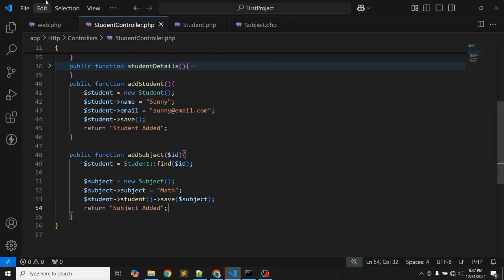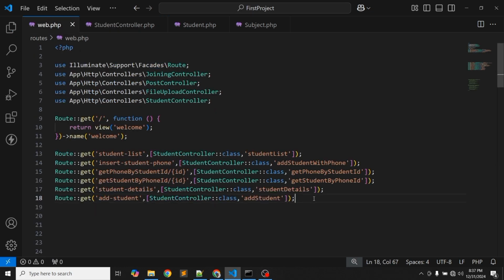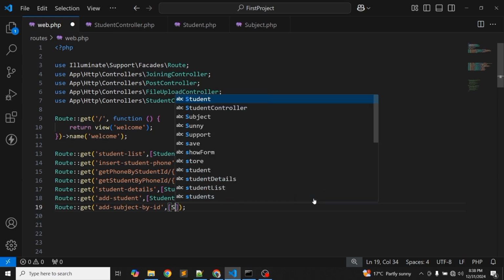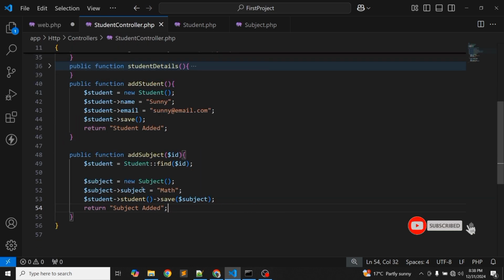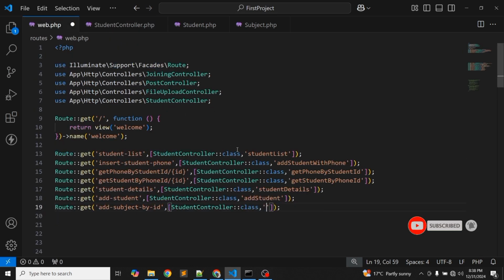Let's create a route again. Write route get, and here write addSubject by id. Let's use the student controller, and the method name is addSubject.